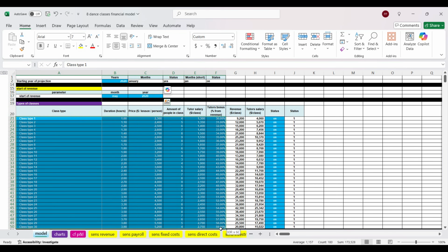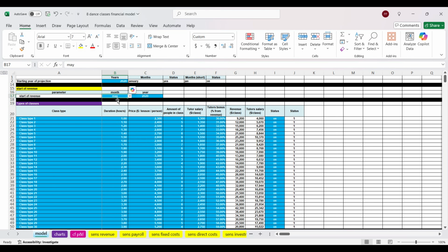So first of all, we are setting up the first year of financial projections of our financial model. So 2020 will be the start of the investment stage. Then we need to specify when we get the first revenues, month and year. Here it is.